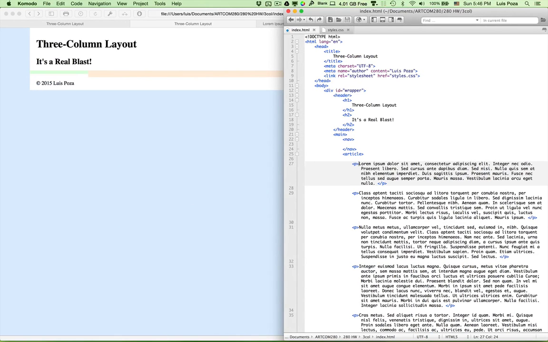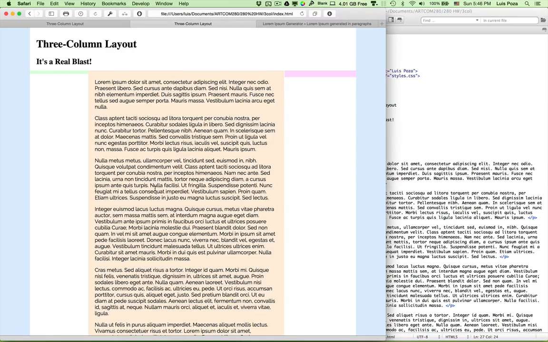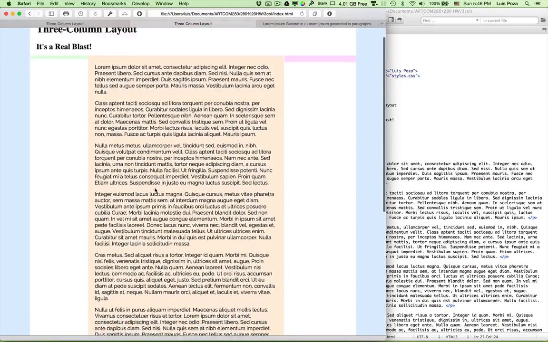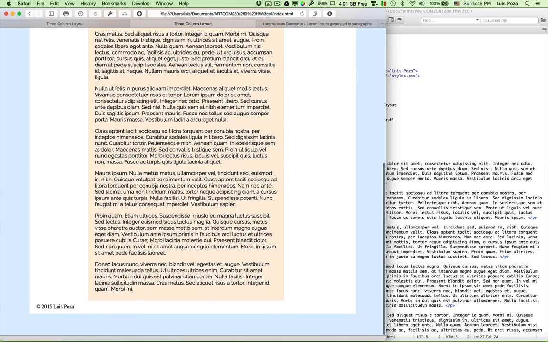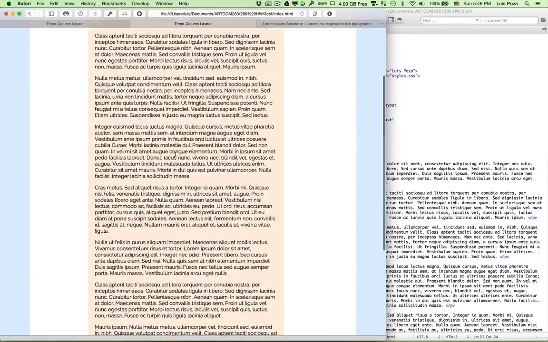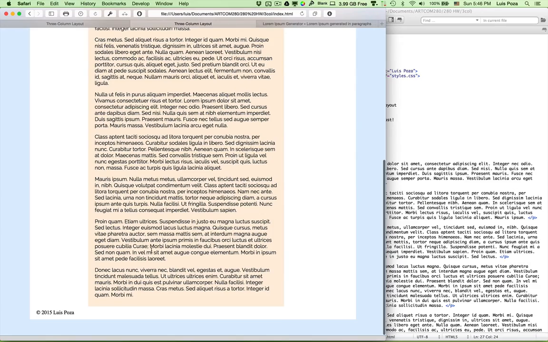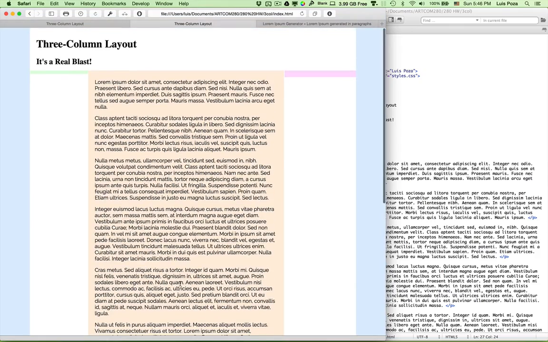So now if we save this and we go over to our page, you'll see that the text has now expanded down, and it pulls the page down with it. Because this footer has a clear on it, that means that it's going to pull everything, including the wrapper, down all the way to the bottom. And when we add more text, it just goes further down. If we take away text, it'll go up. So it's nice and flexible.